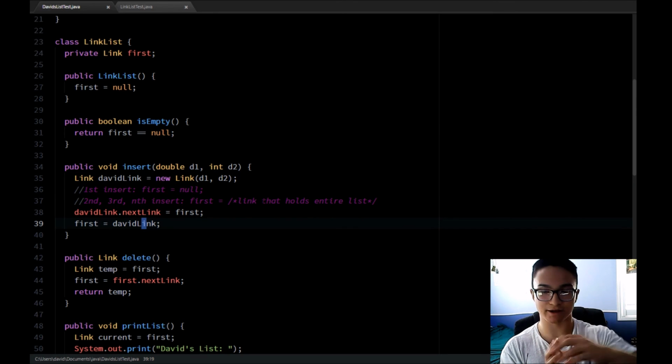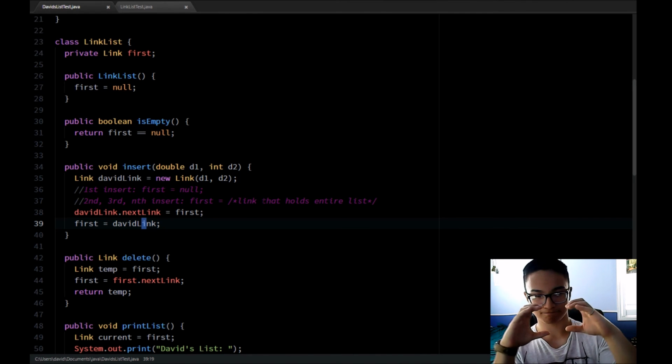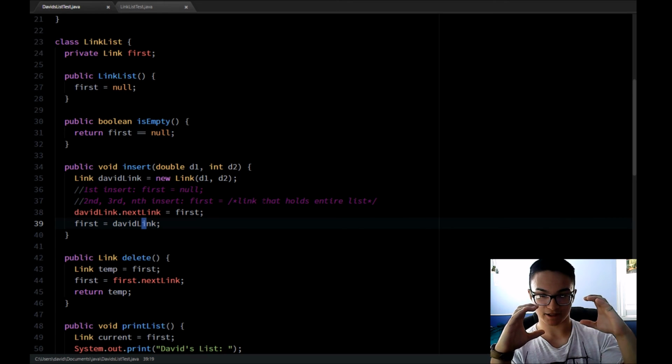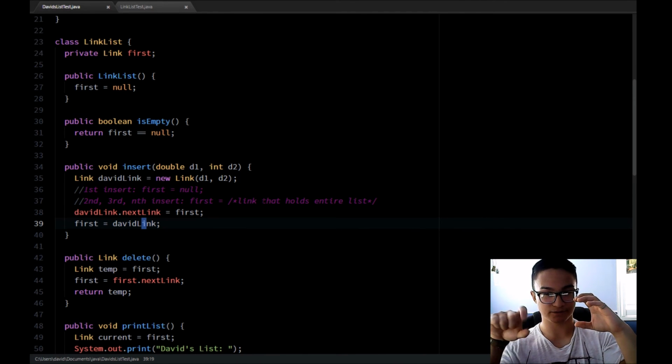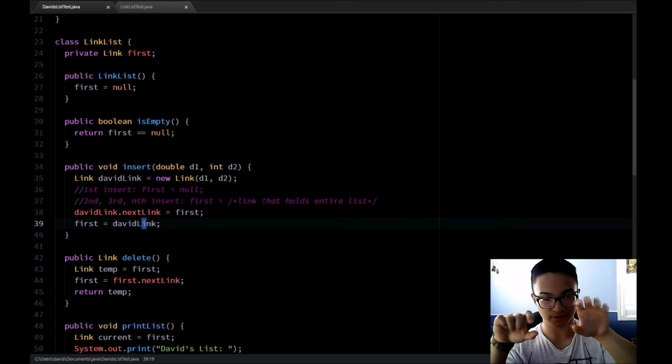So we're just inserting. If we have a list, okay, we have a list, and in it we have null. What happens when you insert is we're creating a new node, we're initializing it with data, and we're setting this new link's next node to nothing, because that indicates the end of the list.